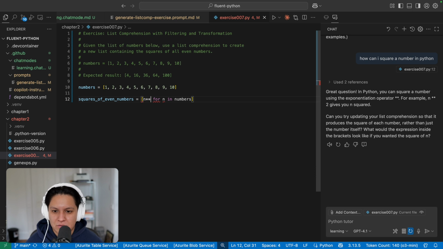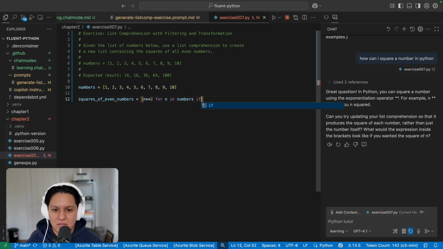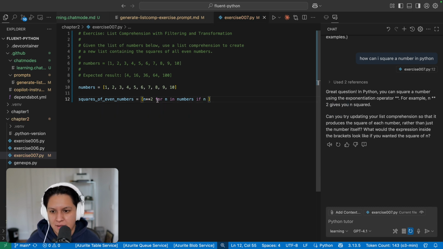So we're going to do this by 2, then we know it's squared, okay? But this did not ask just for all of the squares, right? It says of all even numbers, right? So I know here we're going to need to use a condition. So if n, which would be that number we are getting over each iteration, and then we can do the, what's this called? Mod. I think this is called mod. And by 2, and then make sure this is equal to 0.